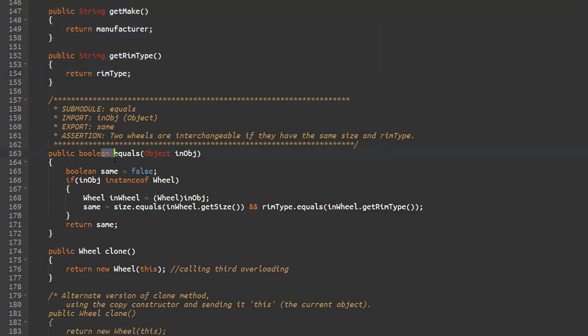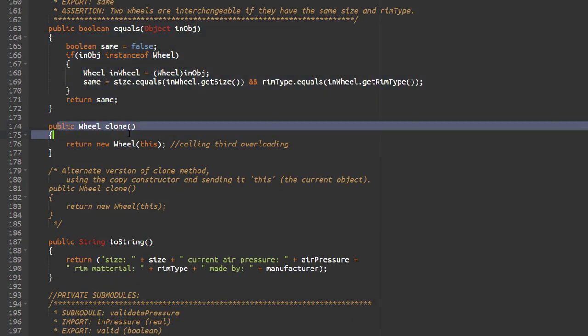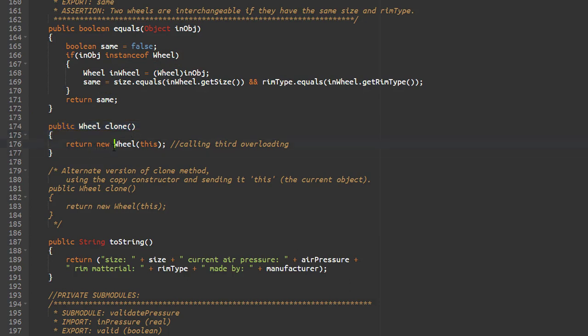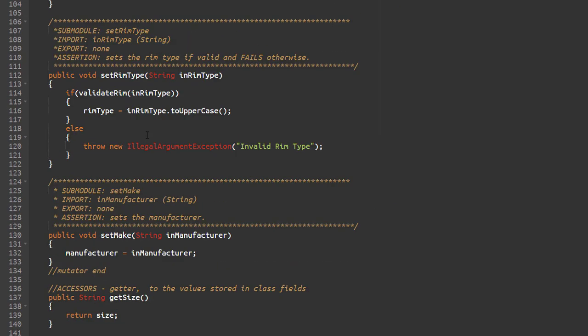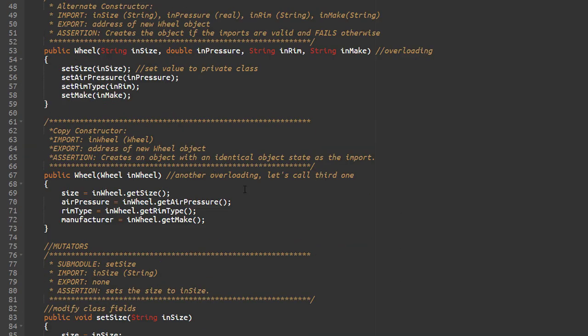Inside accessor we got equals. We use clone. What this clone does is it just returns a new wheel of the same size. This is calling the third overloading. The third overloading is just now this one. Where is it? Yeah, this one. It's calling this one. Can you see it? The wheel inWheel is calling this.